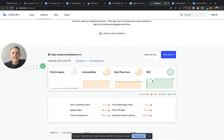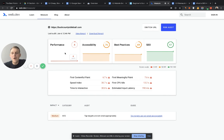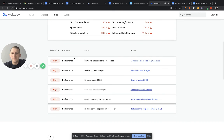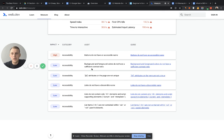Looking at these different criteria, you can see that on my site, I definitely have some work to do from a performance perspective. That's sort of a known issue that I'm actively working on. But the key to this report is these give you not only the specific elements that you need to fix on your website, but it also gives you really specific guides on how to resolve those problems. So these performance issues that we need to take care of, not only do I know what they are, but I know how to solve them. And that's true of each one of these reports. It shows you the impact, the category, how to audit it, and then a guide for fixing those elements.